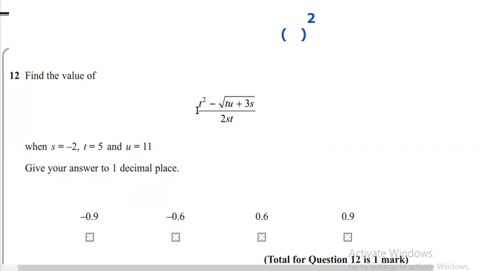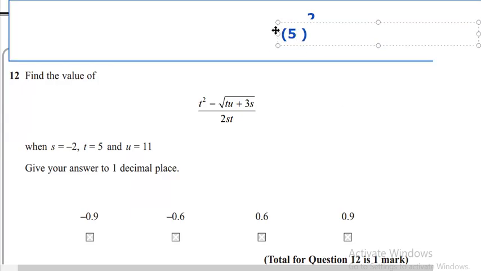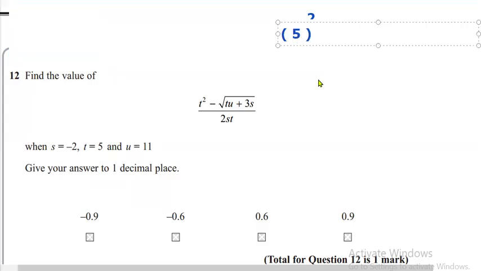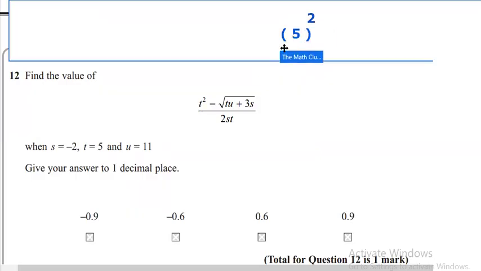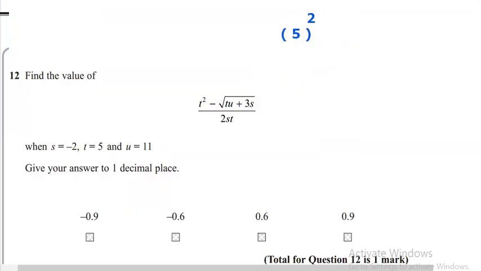When you remove a variable, put brackets instead of it. And inside the brackets, take the value of t, which is 5, and put it inside the bracket, like this. So here we're going to have a 5 like this. Okay. So as I said, when you remove a variable like t, put brackets and put the value that you want inside the bracket. Now let's move on.